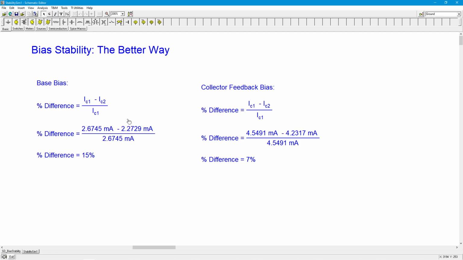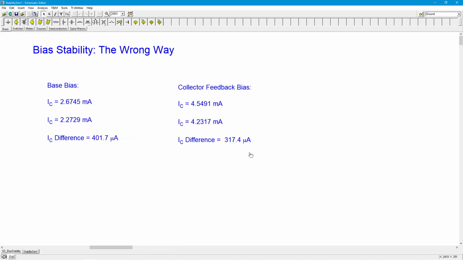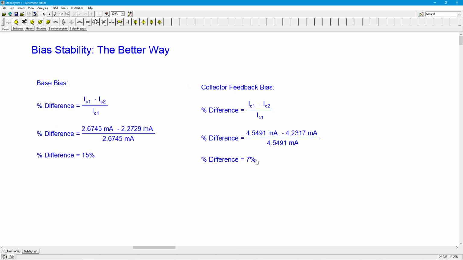If you don't do this and you just go by the absolute change in current, then circuits that have small collector currents are going to necessarily look better than they really are. So this is the kind of comparison you want to use. Back here, collector feedback looks a little better. Over here, it's a lot better, right? It's much more betterer. That's a technical term. I'm not going to say it's the betterer-est. There are circuits that are much more betterer-est than this.